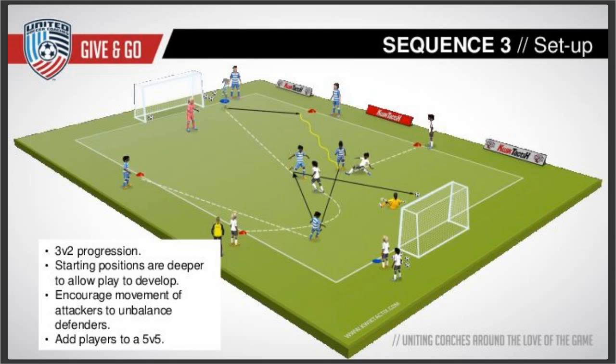The other thing we should be thinking of with our attacking team is that when they do enter the field, can we now unbalance the defense by working on our movement? So instead of running in straight lines, maybe the players that are coming in will make overlapping, underlapping runs, so that we can confuse the defenders. In this case, we've only got 2 defenders against 3 attackers. And then as we build up the session, we can build up numbers, 3v2, 4v3, and then eventually end up in a small-sided game.